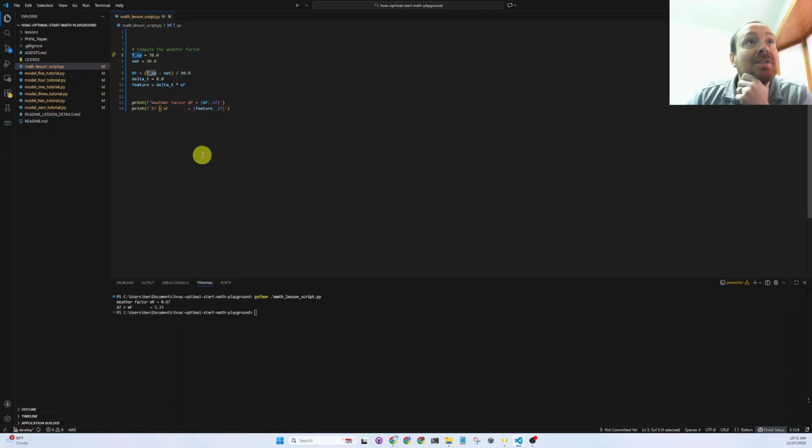Okay, so this would be a temperature set point, like temperature set point for heat, degrees Fahrenheit, pretty common. 70 degrees. Looks like outside air temperature would be 30 degrees Fahrenheit. So weather factor would be temperature set point minus outside air temperature divided by 60. Guess they're coming up with that for their factor in minutes. Kind of interesting how they come up with this. The thought process is pretty cool, if you ask me.